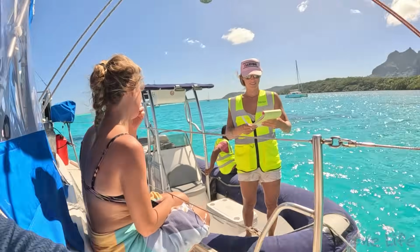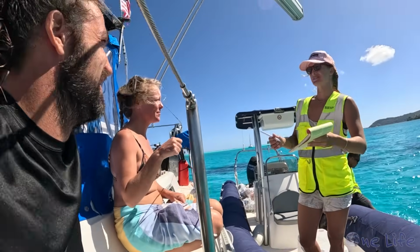We just arrived in Bora Bora. We had a great sail. There was lots of traffic headed between Raiatea and here in Bora Bora, so it was cool to see all the boats going by. And we just grabbed our mooring for the night. Here in Bora Bora, you're only able to anchor in designated areas and only for 36 hours at a time. So they have a bunch of mooring fields all over, and it's $40 a night. So we grabbed one of those.